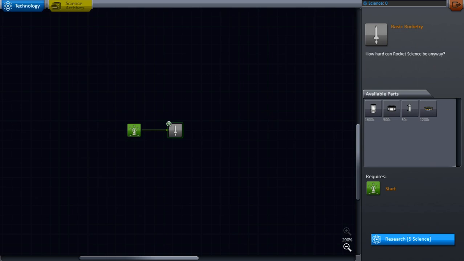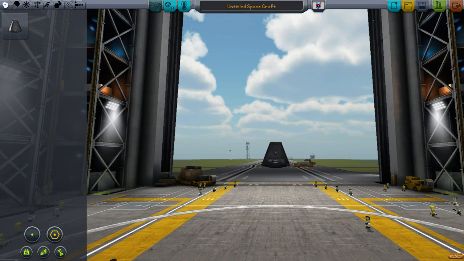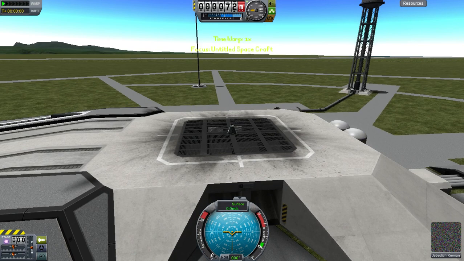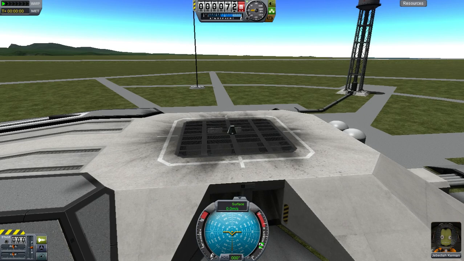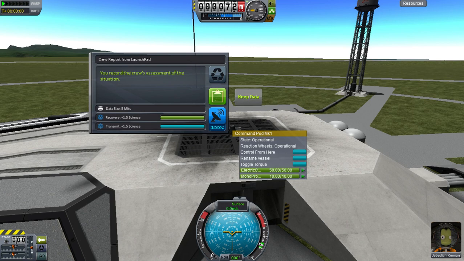So what we'll go ahead and do is we will do ourselves a very basic launch pad mission, just because the way that science works has changed a little bit. We'll just get as much as we can so we can get that decoupler. I could be like Scott Manley or whatever and do a 300 science run, but why bother? So let's get a crew report, and we will grab that real quick.